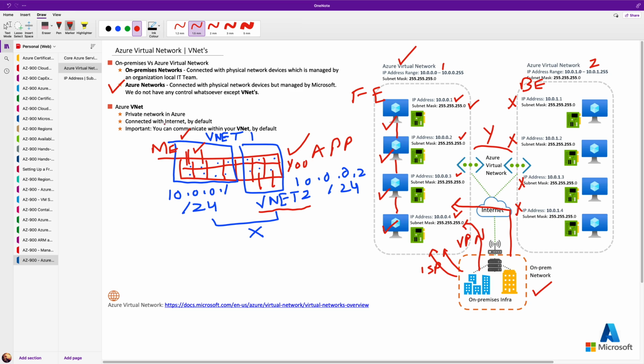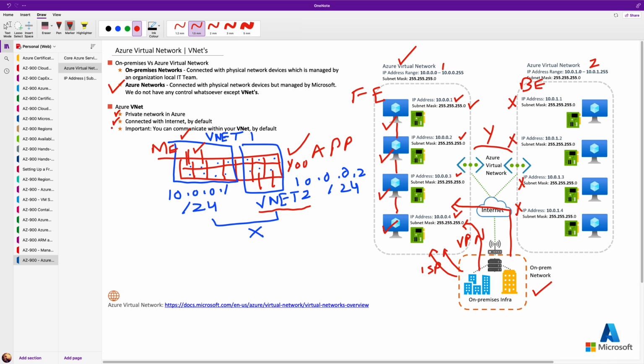Now finally, before we go to the IP addresses, I would like to tell you about the Azure Virtual Network. I'm sure you already understood all the things which I explained here. Similarly, guys, it's a private network in Azure, and each and every subscription, user is not the right word, each and every subscription has a default separate virtual network. And yes, you can create multiple virtual networks if you would like to connect your machines in different VNets, if you really have that kind of requirement. And obviously all of these virtual networks are connected to the internet by default, but the good thing is, yes, you can control it, you can stop them communicating over the internet. It's all up to you. So we will try to cover this in upcoming videos.